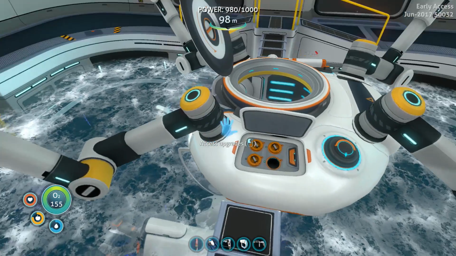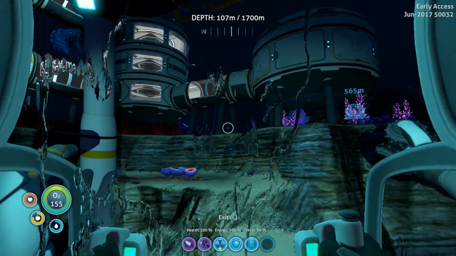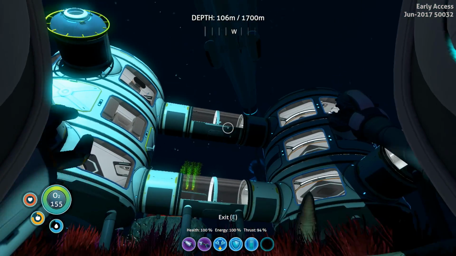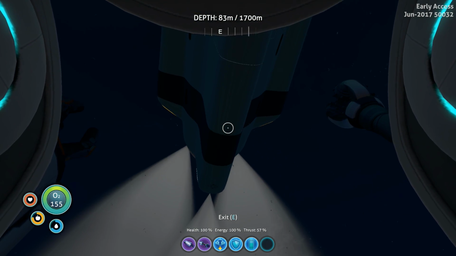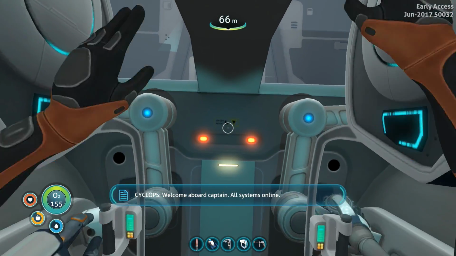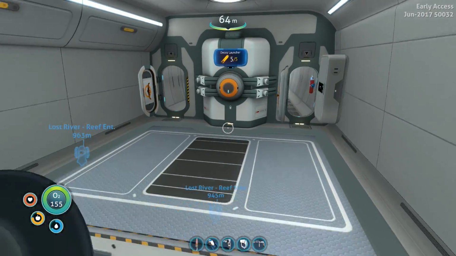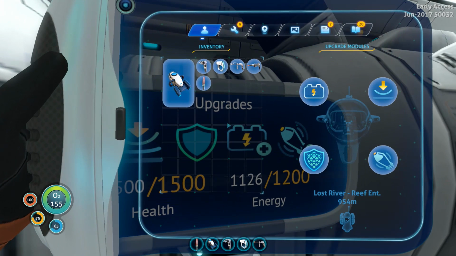All right, I think that we're good to go. I think that's all the things that we're gonna need. Our crush depth is now 1700 meters on our prawn suit. Not on the Cyclops though, so we're gonna have to find that nickel ore before we can make anything else happen. So first order of business is going to be dock this bad hombre. Just trying to think. What else did I... Oh yeah, I forgot to tell you this. I did this too. I added a couple more deals over here to the Cyclops.